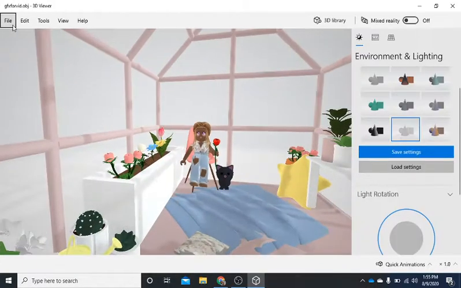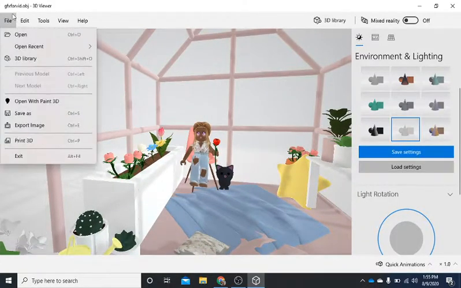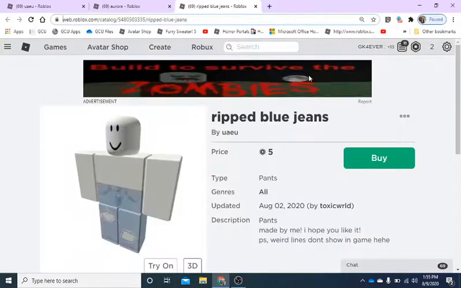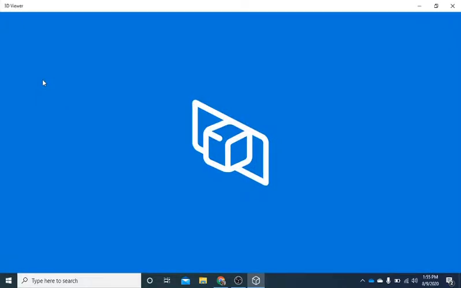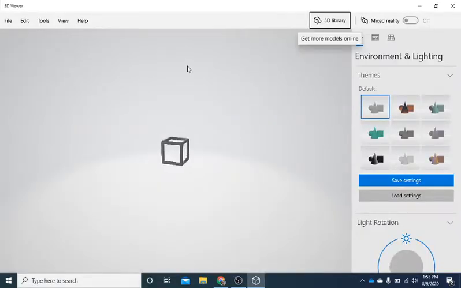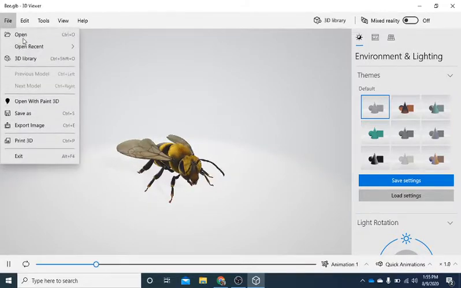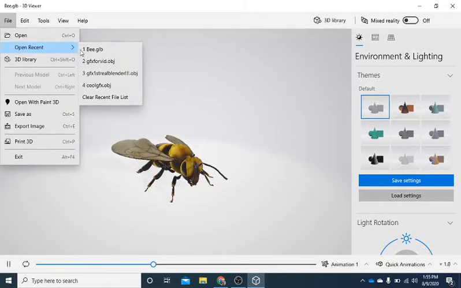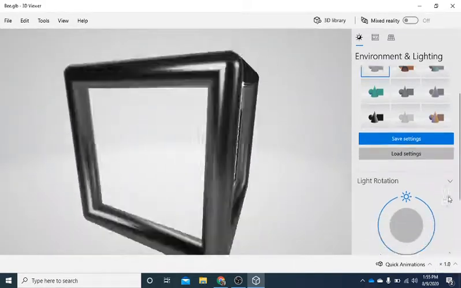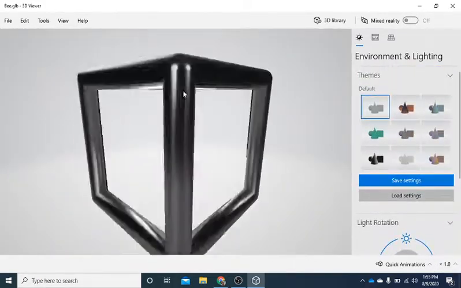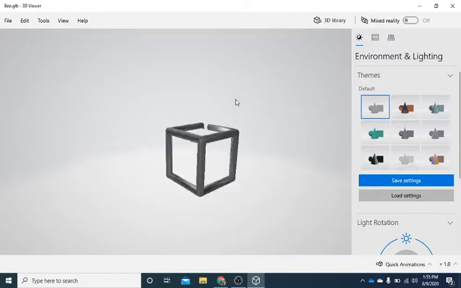Now I'm just going to show you a few more things. I'm going to reopen 3D Viewer and show you guys a few other things I have done. But if you aren't super interested in seeing them, goodbye. But here's a few other ones I've done. It might take a second to load, so I might have to pause the video during this time. But normally, I've done a few of these.